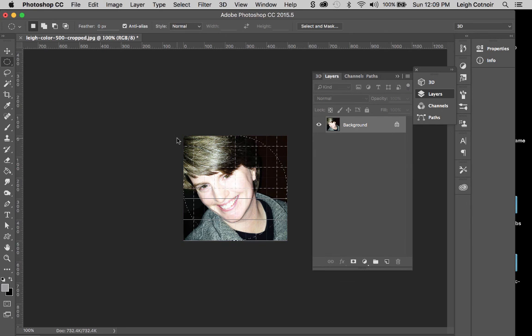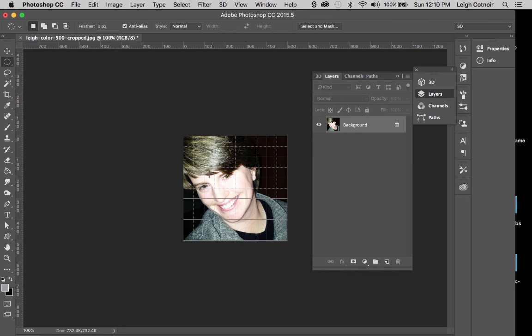All right, if you let up off the other keys first, it'll do something strange. So that gave me an elliptical, well, perfect circular marquee tool that will allow me to crop this image. Or I shouldn't say crop, I should say mask. Okay, so now let me just show you. I'll do this again, but I'm going to just click somewhere to deselect.